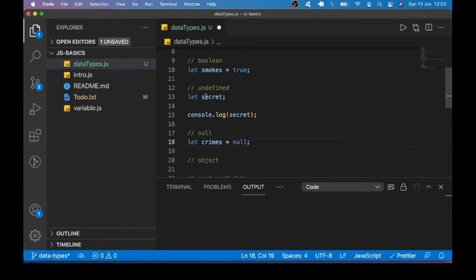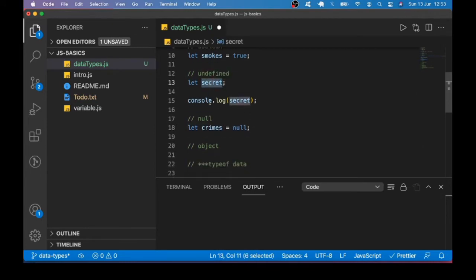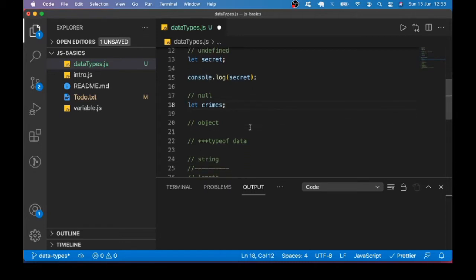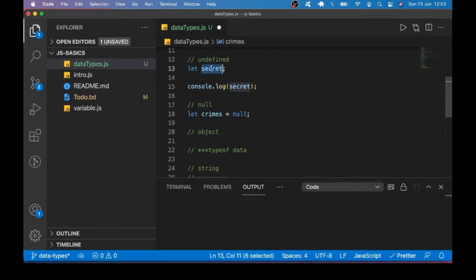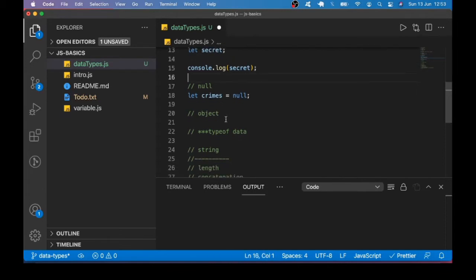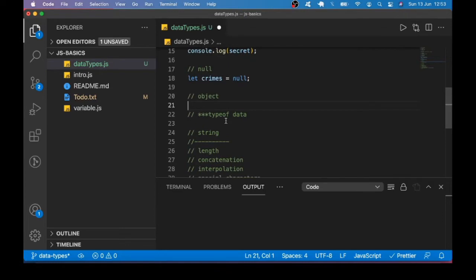This is different from undefined. Assuming we have crimes without assigning anything to it, this is undefined. So someone will be like, somebody is not telling us the whole story, or somebody is hiding something here. But if we say null, it means there's no crime. This is different from this. We are yet to define what this variable holds. That is for now. I hope that makes sense, by the way.